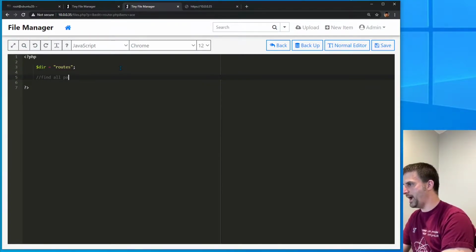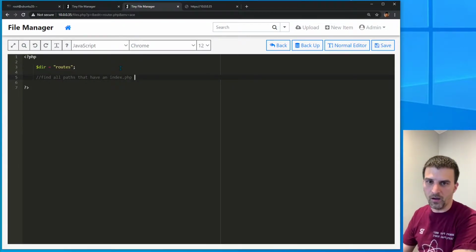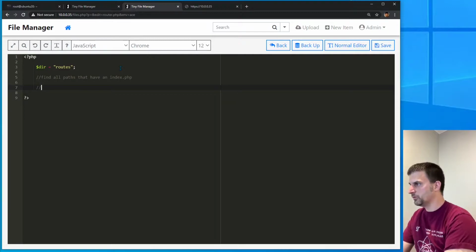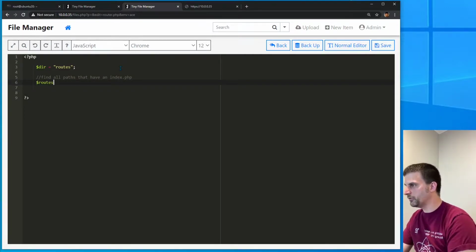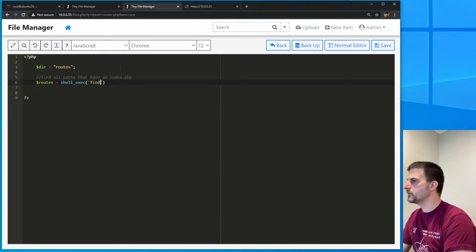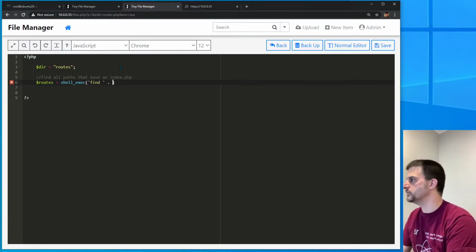And we're going to do a couple things. We're going to find all paths that have an index.php underneath the routes folder, including subdirectories, okay? And then, well, let's just start there. So $routes, and I'm actually just going to do a shell exec to get this information. You'll see a little more clearly why I want to do it this way as opposed to using scandir, and that is because it prints out a little bit more of the format style that we're looking for when it comes to the argument we're going to pass into our getRoute function, okay?